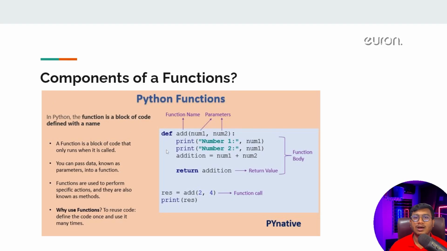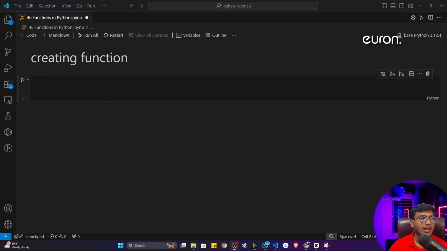Now what I will do, I will take you through my code editor, and I will give you some examples of how we can create a function. Then I think this part will be more clear. First of all, I will show you one very simple function creation example. Then I will show you the advanced one, like how we can also create an advanced function with, let's say, parameter input and all. We'll be discussing each and everything.